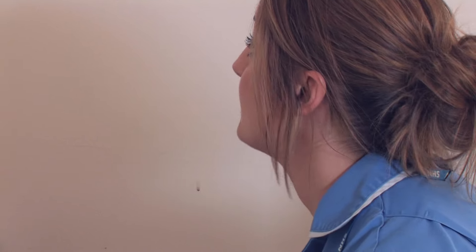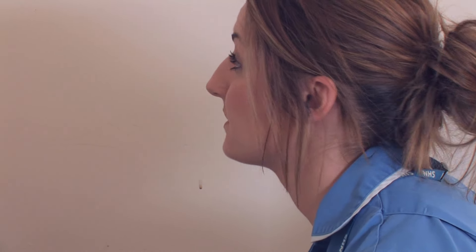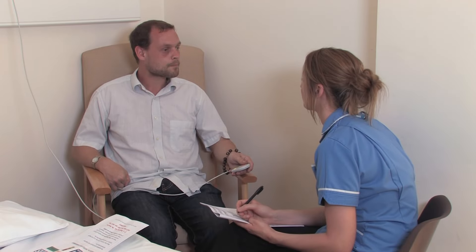Sometimes the hospital can be quite frightening. Please tell the nurse if you are worried and don't understand anything. The nurse will ask questions about the kinds of foods you like to eat whilst in hospital. The patient responds that they try to be healthy, liking chicken salad, vegetables, trifles, and semolina.